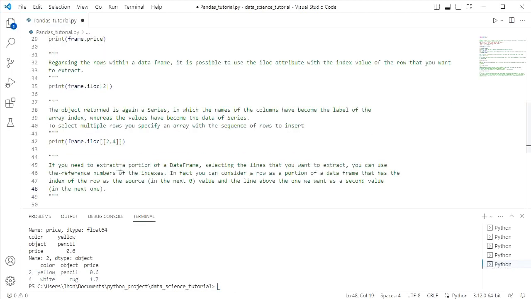If you need to extract a portion of a data frame, selecting the lines that you want to extract, you can use the reference numbers of the indexes. In fact, you can consider a row as a portion of a data frame that has the index of the row as the source, in the next 0 value, and the line above the one we want as a second value, in the next one.